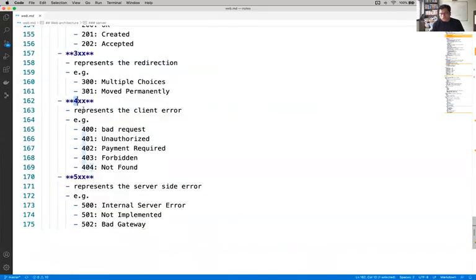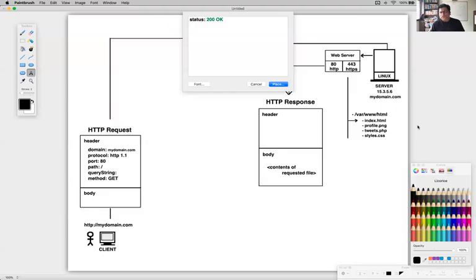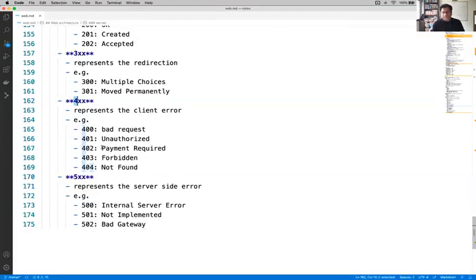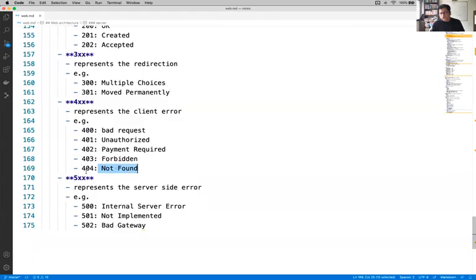Status codes starting with 4 represent something like a client error. For example, going back to that diagram, if I'm looking for something like mypage.html, you see that mypage.html isn't there. If I send a request saying, hey, give me mypage.html, and the web server knows that this web page is not available in that directory, how does it let the client know that the file is not there? It sends a response with a very famous status code, called file not found, 404. You see that 404 starts with 4, so 4xx status codes represent client errors.